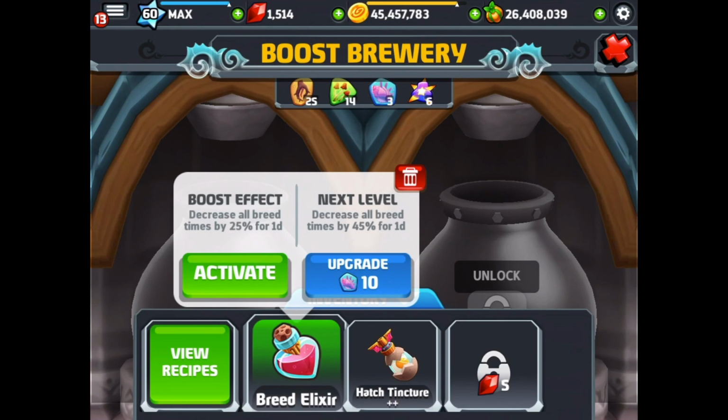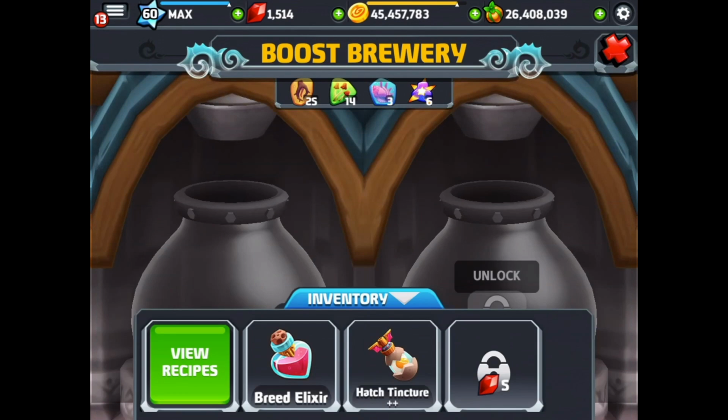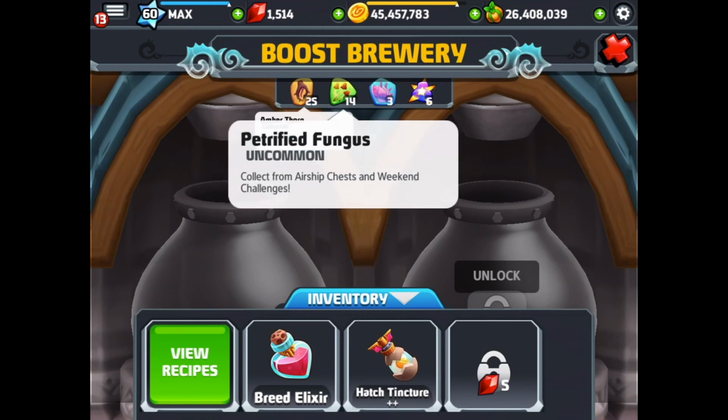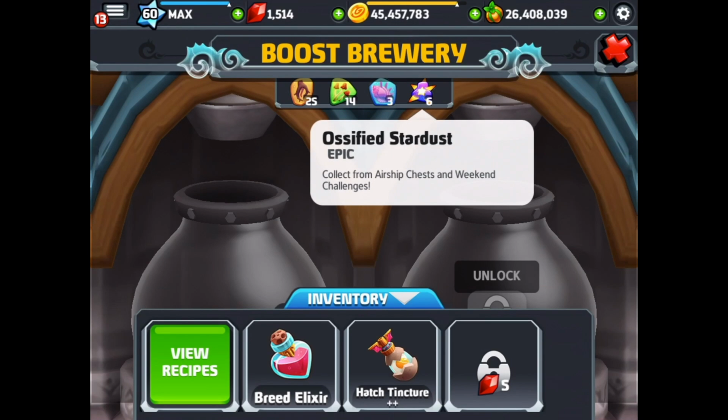Now, where do you get all these ingredients? Well, it tells you as you tap on one of the ingredients at the top: collect from airship chests and weekend challenges. So amber thorn is the first ingredient, petrified fungus. These are two. The one's common, one's uncommon. The next one, fossilized conch, is rare, and this final 4th one is an epic ingredient. But they all say you collect from the airship chests and weekend challenges.